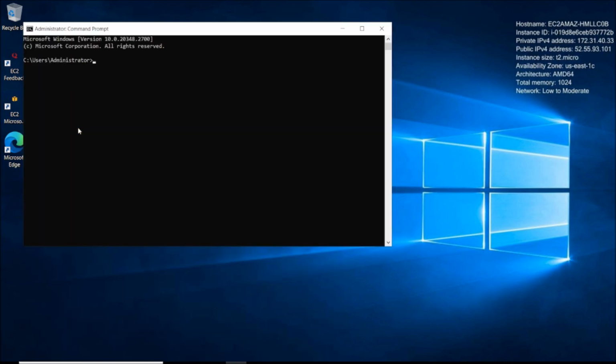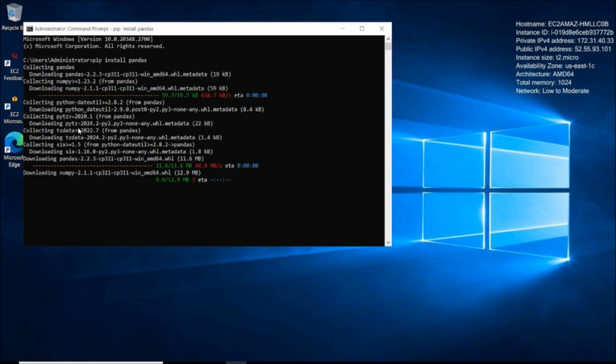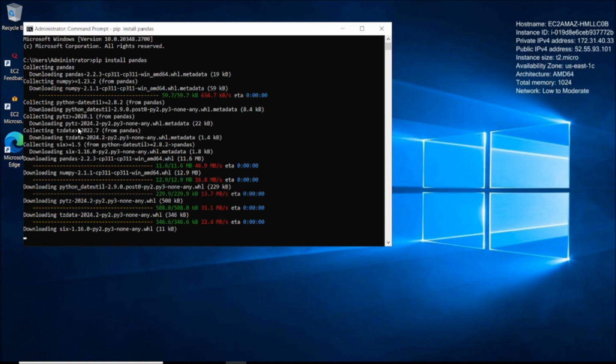So we just have to go to the command prompt, and pip is already maintained, and our Python installation is done in a great way, so we don't have to worry about anything. We just have to say pip install the great package, which is pandas. If it is installed, it means you don't have any problem, your OS is working, your Python is working, your pip is working. So this is the best way to go.